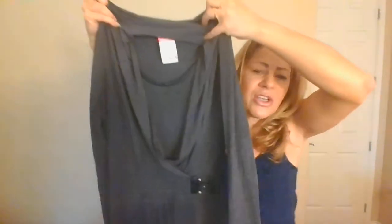My ThredUp and Poshmark room is getting out of control — I've taken over another bedroom and really need to get it cleaned up before company arrives. This is a White House Black Market dress, long sleeve with a mock shell underneath and full leather detailing around the neckline and on the belt. They value their dresses nice and high — $148! That is spectacular.